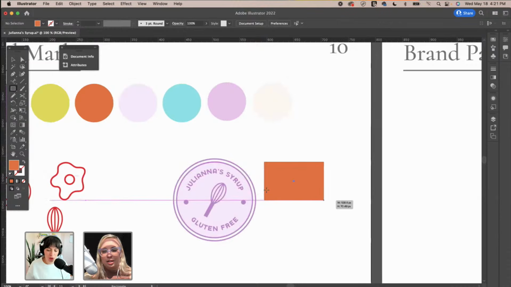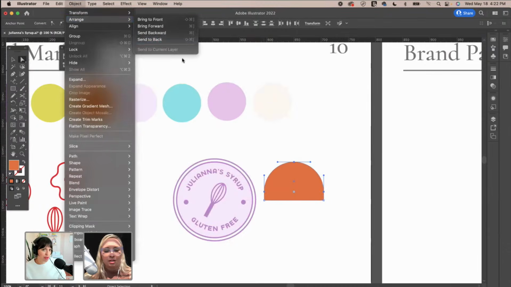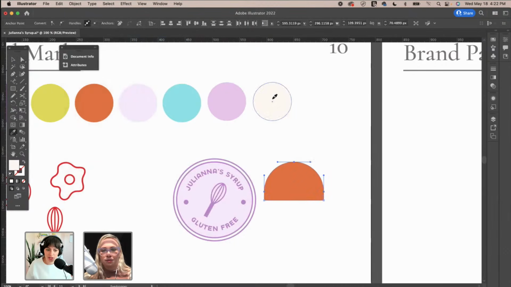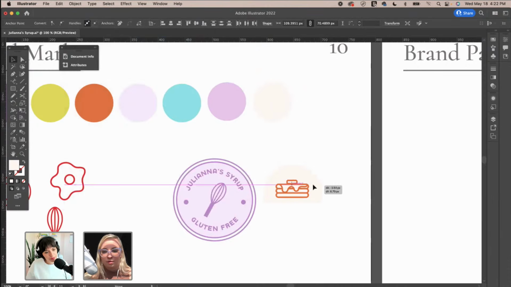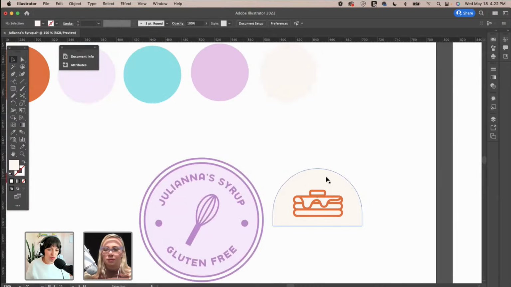I'm pro pancake stack over here. I can do that. And I think the gluten-free really plays well with the pancake icon too. That is cute, and it pairs really nicely with that pancake overall shape too.